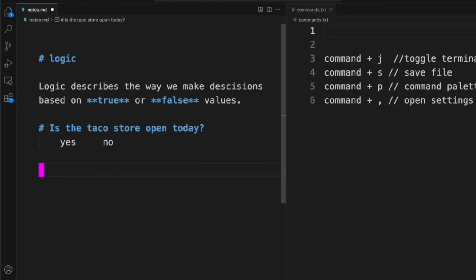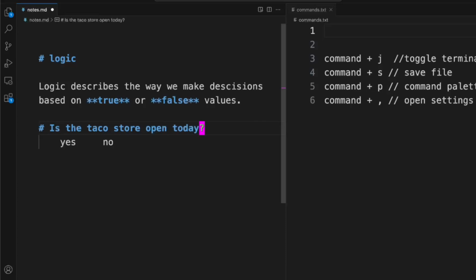If we were to just tweak this question slightly, and instead of it being a question, is the taco store open today? If we tweaked it slightly and changed it into a statement, so how would we change this into a statement?